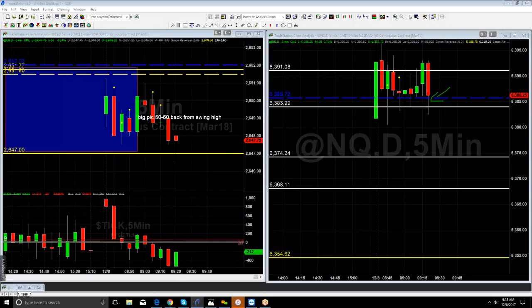I am long ES against the low of the day. Okay, literally, I have stopped one tick below here. I took it right at 48. Stop 46 and a quarter. So if it comes back on me, I will get stopped out again. I'm just trading what they're offering here. Okay, they try to push below. It looks like they're going to close back into range. And that's what I'm betting on.